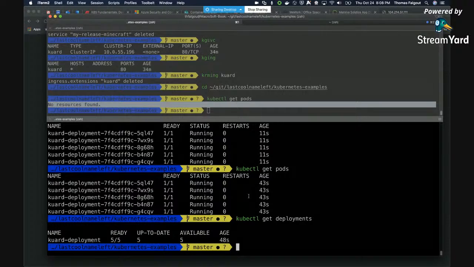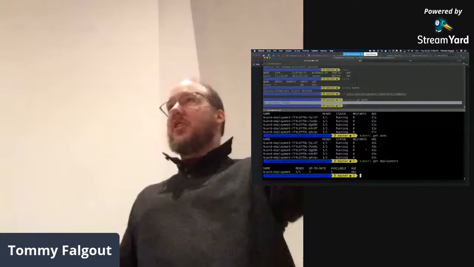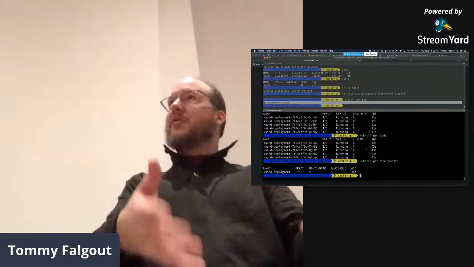You can add a service, yeah. So typically you're going to want your deployment first, right? Because you say, hey, I want five replicas of this pod with this label, and then your service will select over those labels. If they didn't exist, the service wouldn't be exposing anything at that time. So the question is, does it matter which order you do it in? And the answer is no. You can create a service that has nothing behind it, and you get exactly what we saw, that it's not able to be found. Or you create your deployment, and your applications are running fine, and then you create your service, and now it's got something to route to.